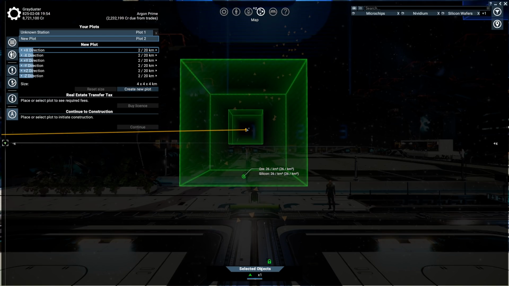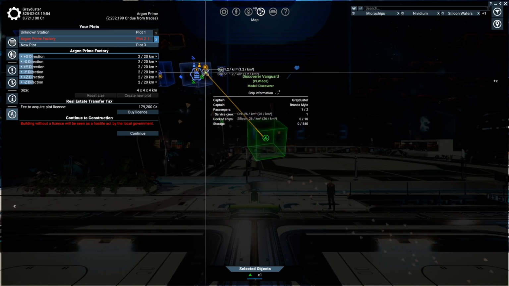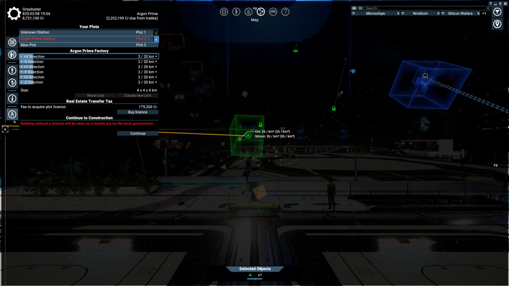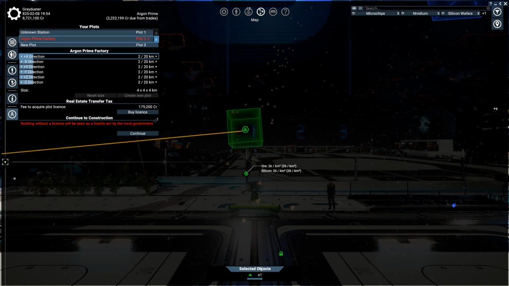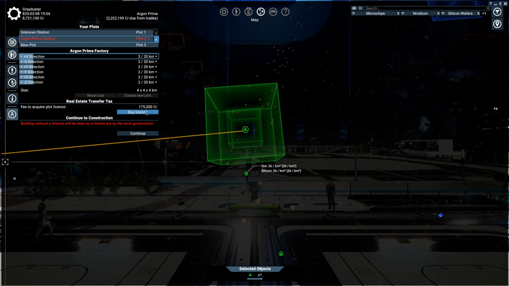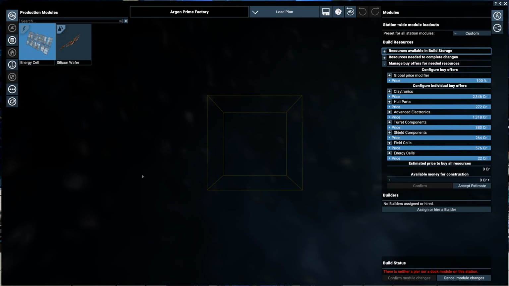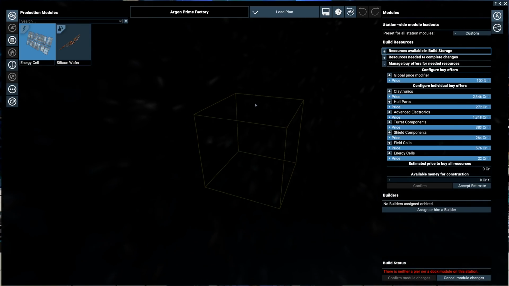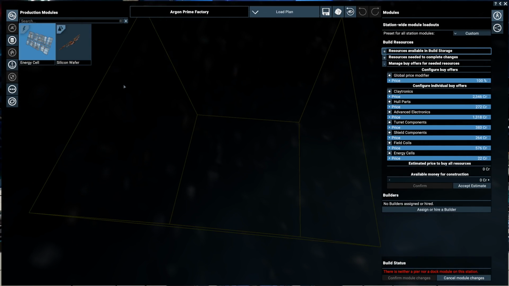So if we just put it here, can I just rotate? Yeah, that seems to be a reasonable location. You can see the rest of the asteroid belt heading off that way. And we have room to expand. We can buy a license, which we're going to need, otherwise it's counted as illegal. And then we can press continue, and then we have, just as we did for our player HQ, a box that we can put stuff in and hopefully make pretty much everything.